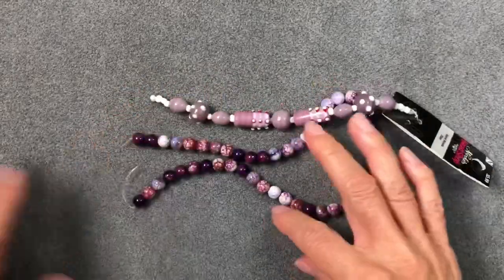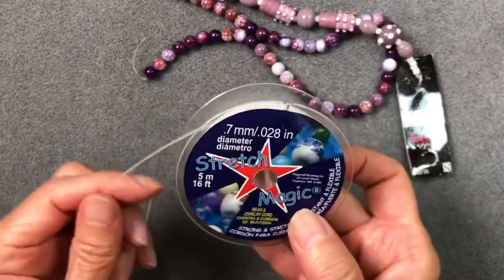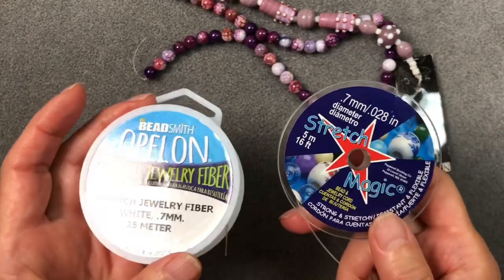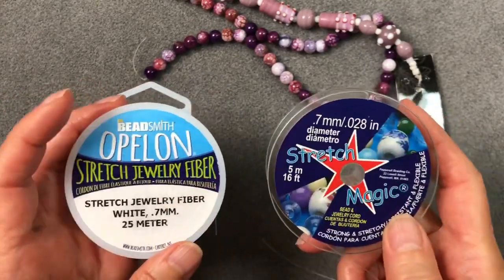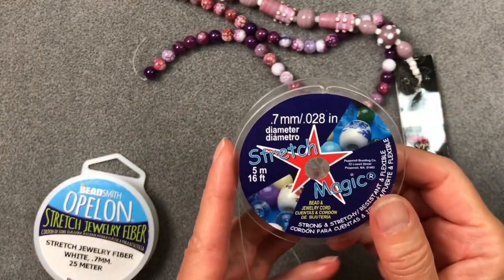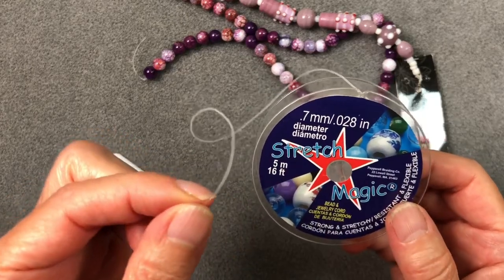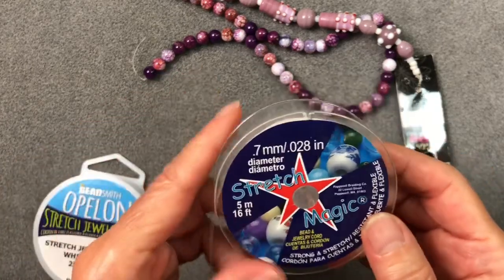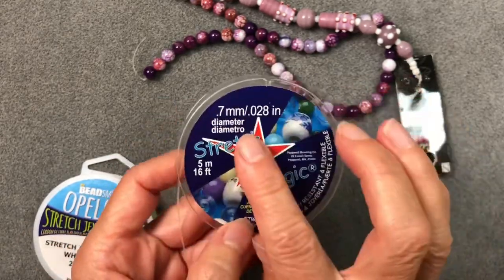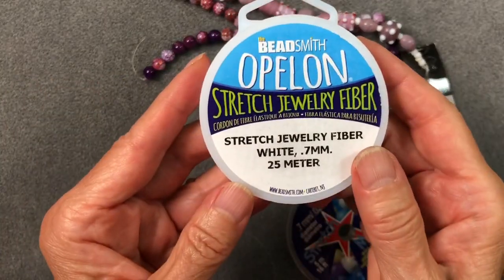Okay, so for the cord, you can use Stretch Magic. That's a very popular brand out there. Or you can use Opelon. It really doesn't matter. Both of these are very good brands. This is by Beadsmith. The Stretch Magic one that I have here is 0.7mm, and that refers to the thickness of the cord. So you need to take that into account when you're threading on beads, because if you have beads that have very small holes, you're going to need something that's a little bit smaller than 0.7mm. The Opelon is 0.7mm as well.